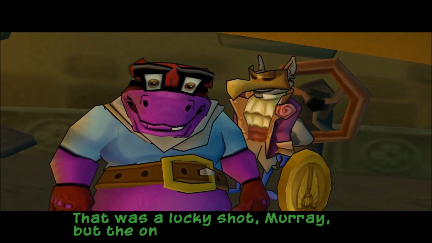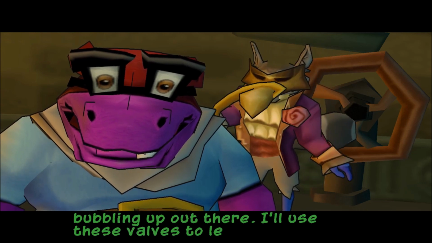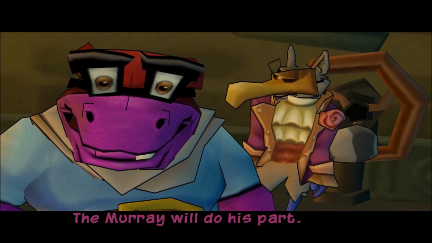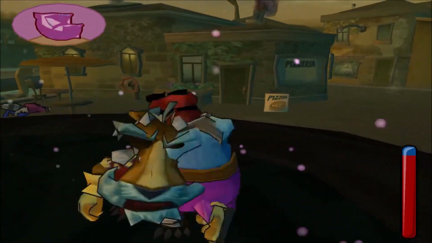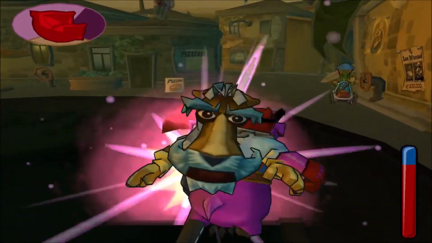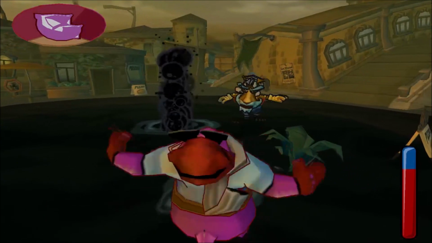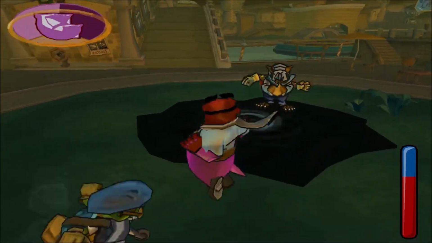That was a lucky shot, Murray, but the only way you'll take him out is if we work together on this. Lure him into the tar bubbling up out there. I'll use these valves to let out more tar to get him stuck. While you fight, Murray will do his part. Alright, I'm ready to unleash the tar. I'll wait for you to get close to the tar bubbling out of the ground. This one's run dry. I'm moving to another valve.